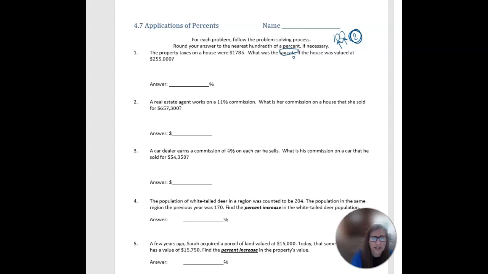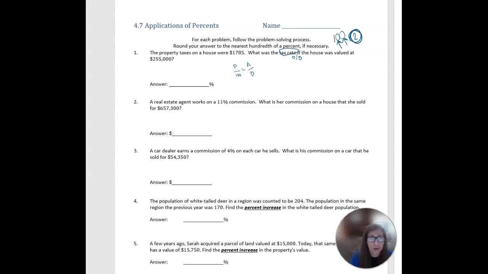This is one of the ways that a percentage might be used in the real world, for a tax rate. And so we're going to use our formula that Hawks uses. It's P over 100 equals A over B. I hope you've watched my previous videos because I've already explained how to use that formula. But just one more time really quickly, P is your percent. It always goes over 100.